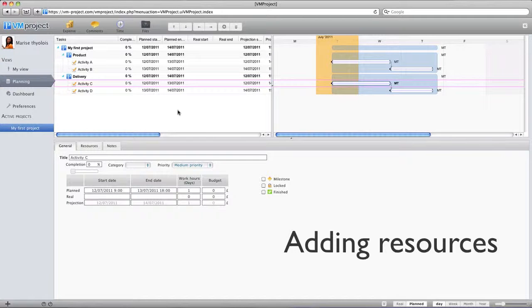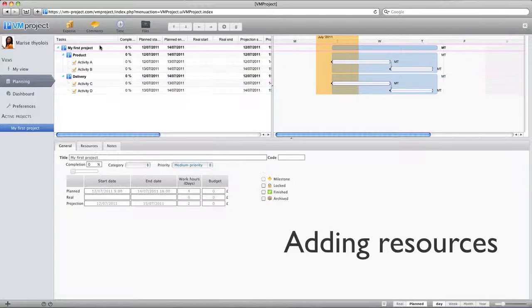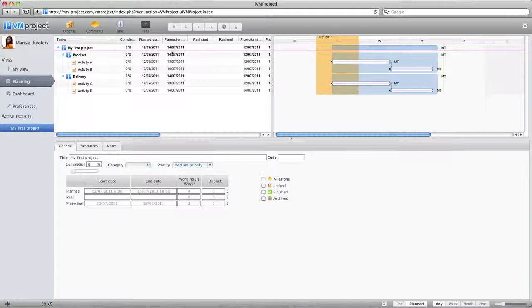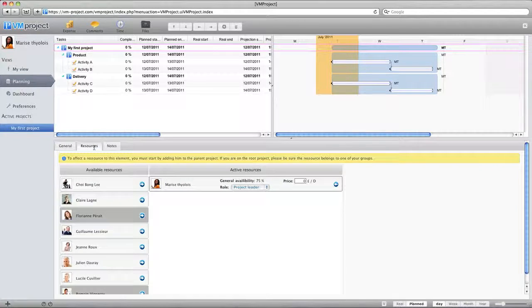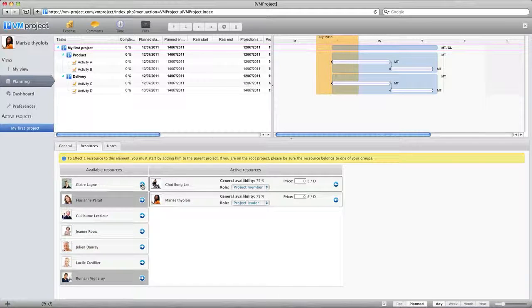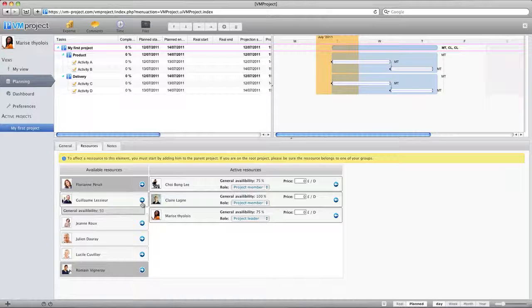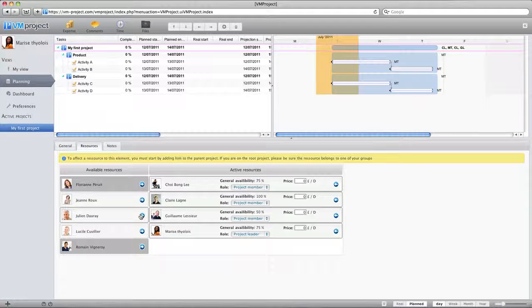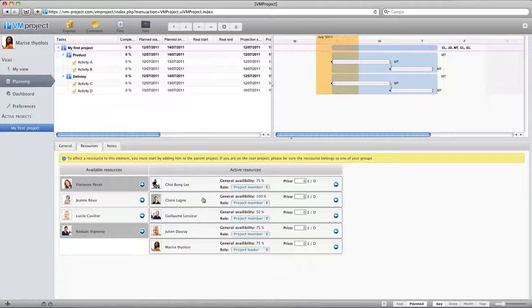Now that I've done that, I'm going to add some resources. You have to know that for this project only, we already created many resources, but you can see that in another tutorial. So I have clicked on my root project. I'm going to add all the resources, all the members that are going to work on my project, give them some value in pounds for instance, but it can be another currency.